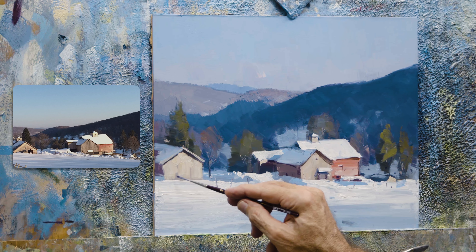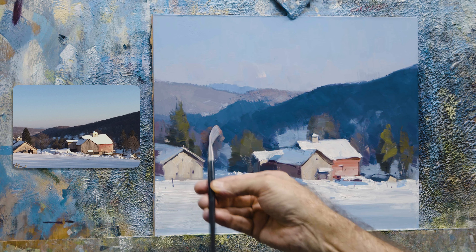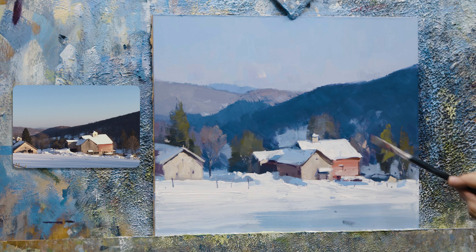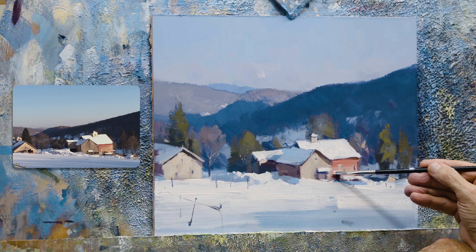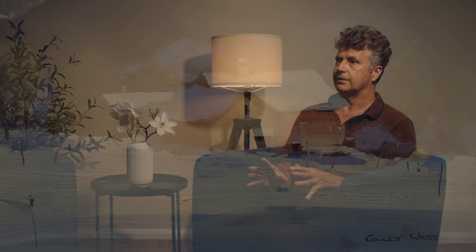That little area of snow behind the buildings is quite important — it's a nice bit of relief from all the information of the buildings, and it's in shadow too, so it's not only going to be a smaller shape than the foreground, but a little darker, sitting back quite nicely. I also need to bring enough warmth and light onto the foliage, as the buildings and trees are really my mid-distance. The distance would be the background hills, the very back. Because that mid-distance is so information-heavy, it doesn't hurt to have peaceful areas like the sky and the foreground.